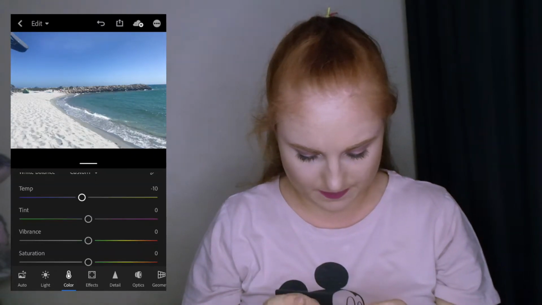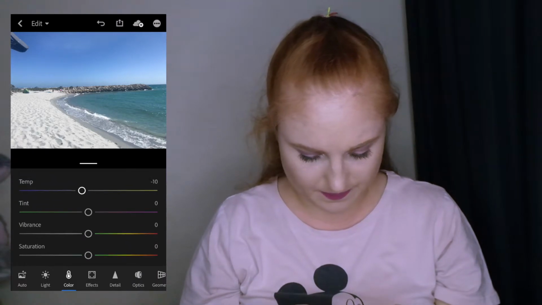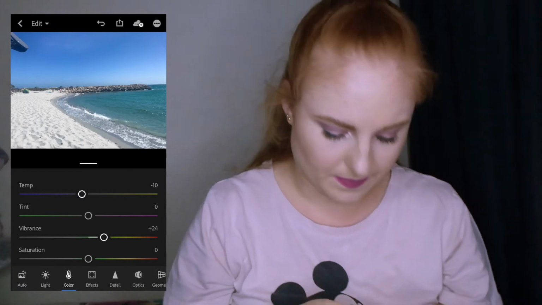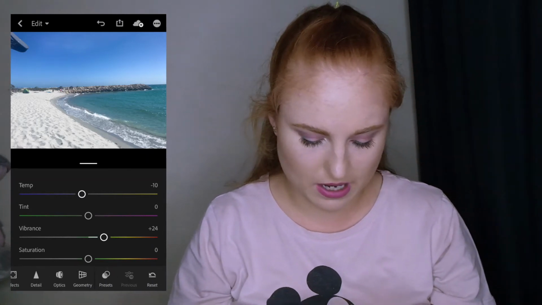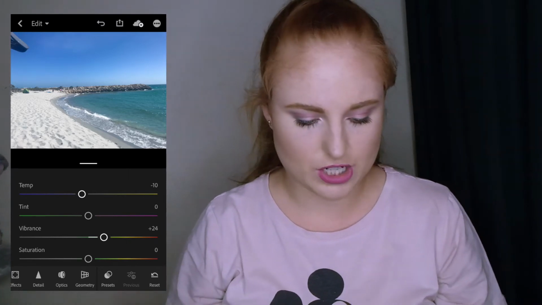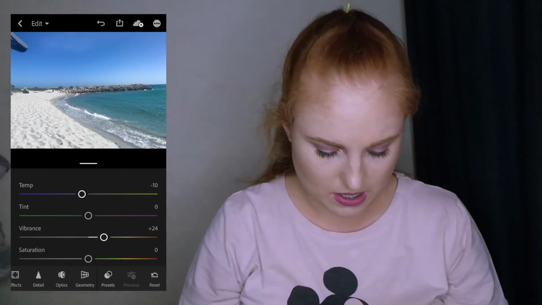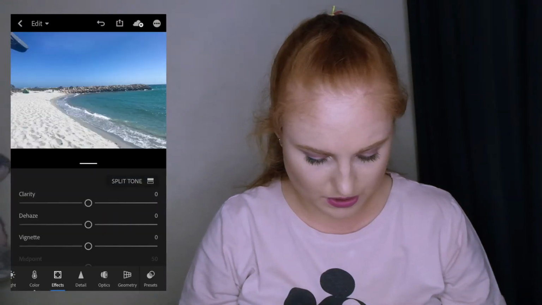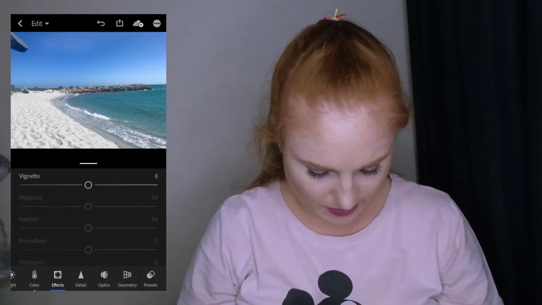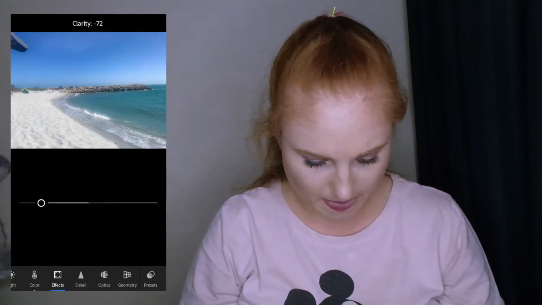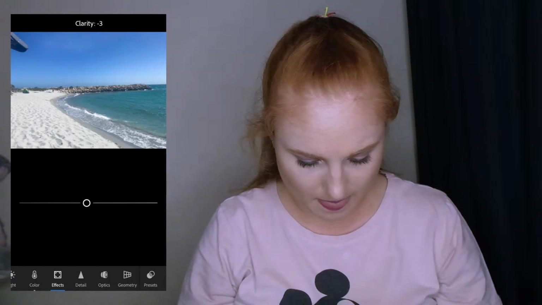and then I just keep going through the Lightroom app and go through the ones I want to change, if I want to change anything. So once I've done that, I'll just go through everything and make sure that's all I want to do.